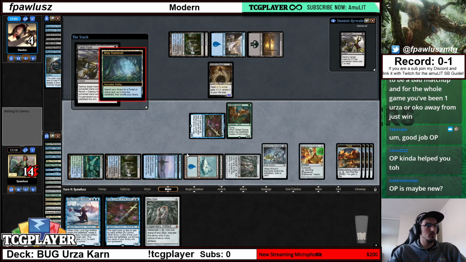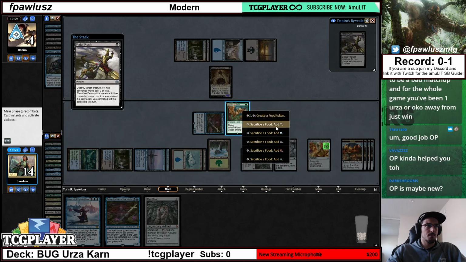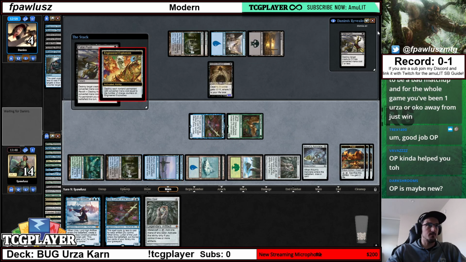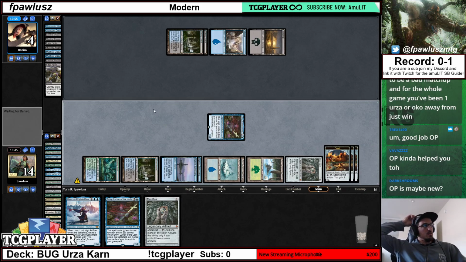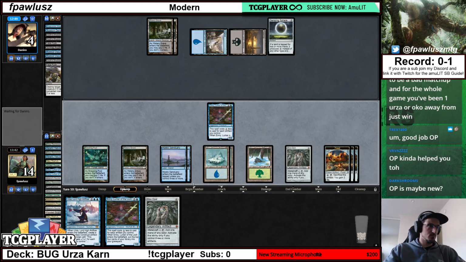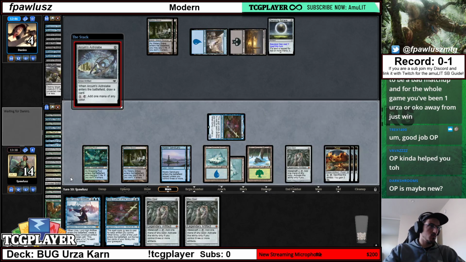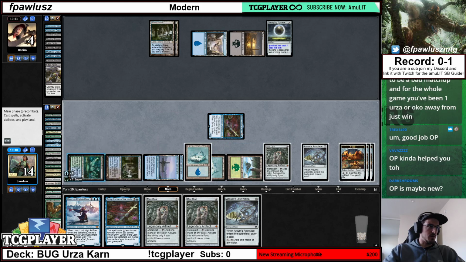Opponent continues making not great plays. This forest, yeah. Engineered Explosives, crack it. Yeah, my opponent has been not making great plays. Damping Sphere, sure. One, two, three, four, five. Play Urza.